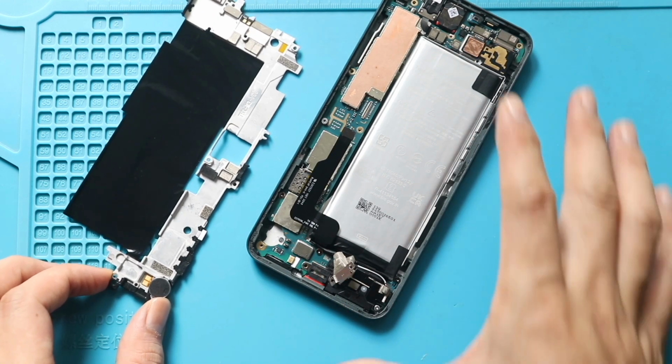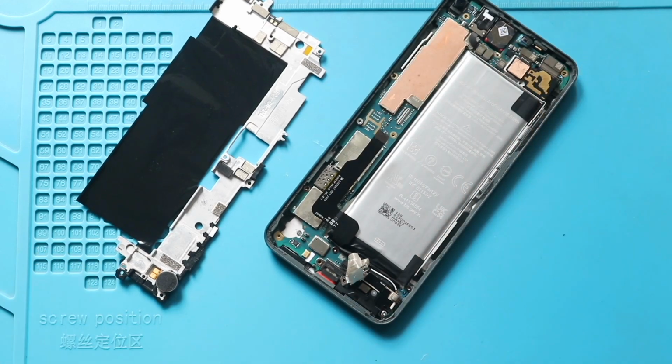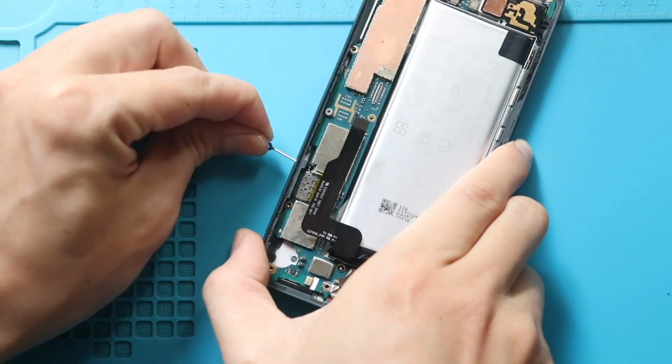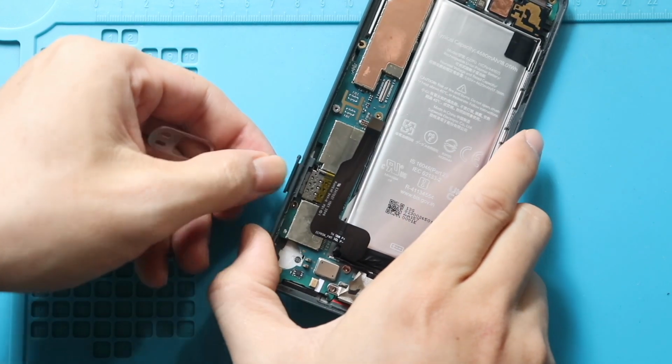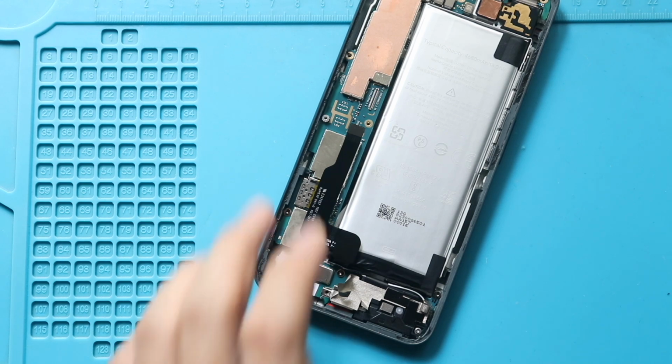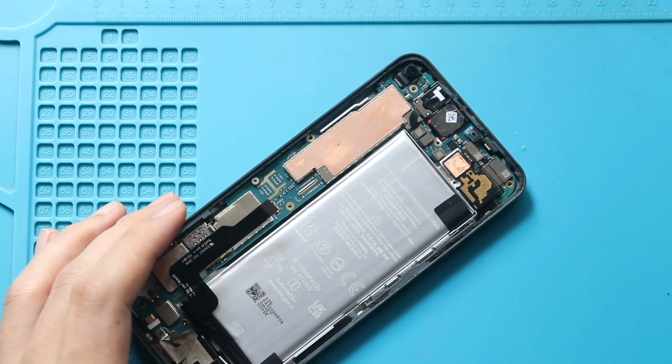Next, take out the not working front camera from the body. First, take out the logic board from the body. Next, take out the SIM tray. Next, disconnect and pull out the wide and ultra wide cameras from the board.